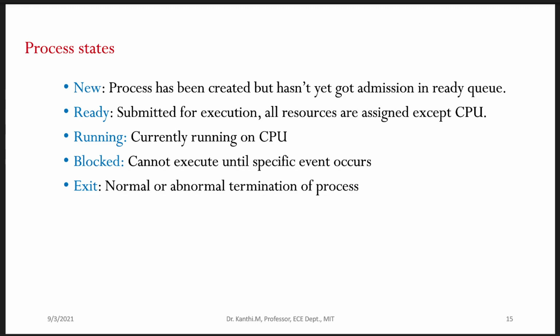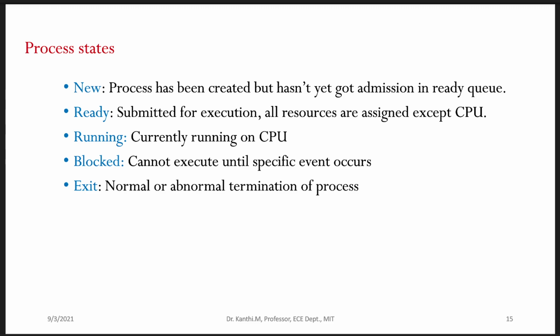Okay, ready is when the process is in the main memory, submitted for execution. All resources are assigned to it except the CPU. Please note, whenever I get the CPU it means it is running. The process which is running is on the CPU. Then I have a blocked state. Blocked is due to some IO need; the particular process which is running may shift to the blocked state, meaning it's waiting for an event to come back to the running state.